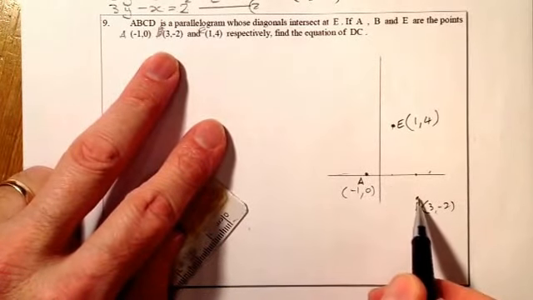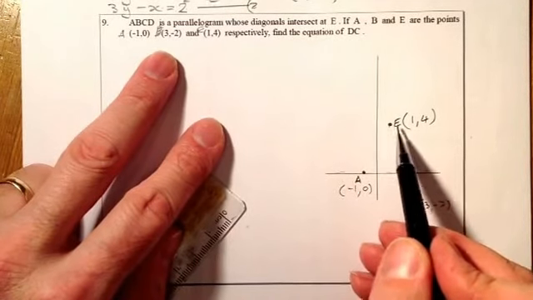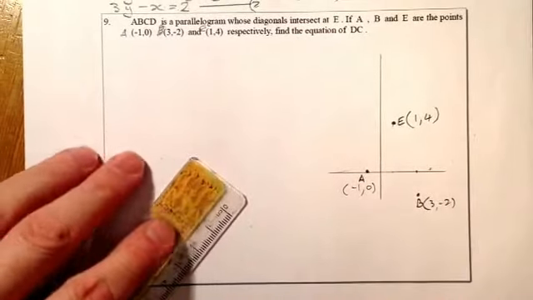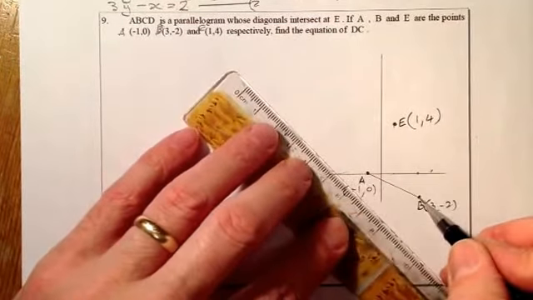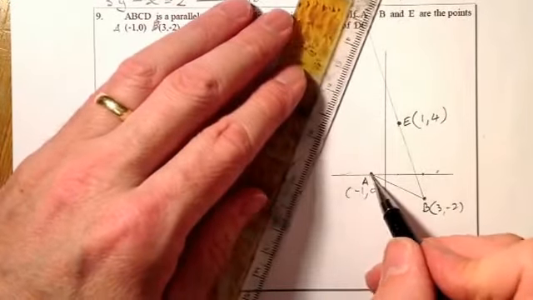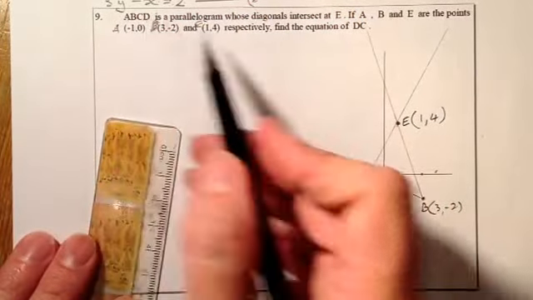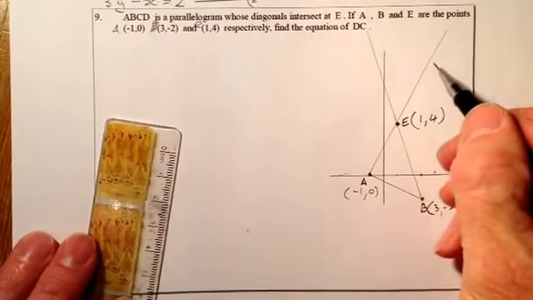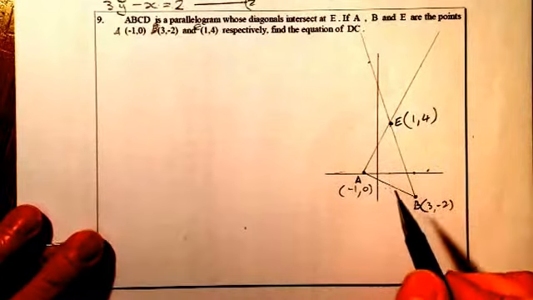So I've got A, B. That's the midpoint of it, or the midpoint where the diagonals intersect. So what I'm expecting is I've got AB here. And through there is where D is going to lie. Through there is where C lies, because it's A, B, C, D. So C is going to be up here and D is going to be up here somewhere. Let's try and work out these coordinates to work out the equation of the line DC. What I'm going to do is count on to try to work out these coordinates.